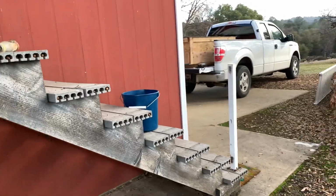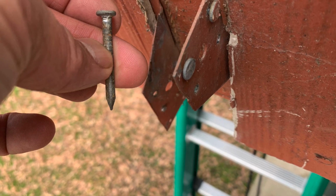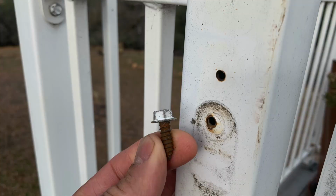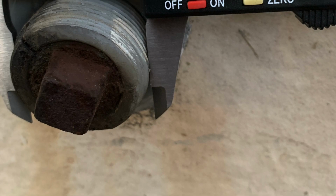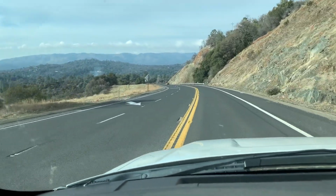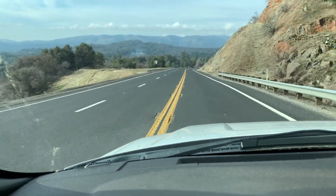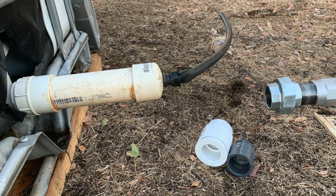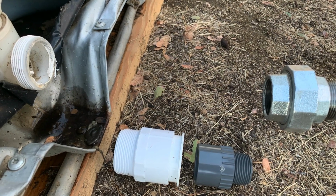When I'm doing projects, one of the things I really like to do is use the iPhone camera as a useful tool. A lot of times I'll take photos. They say if you're going to go to the supply house or the hardware store, always bring the parts with you. Sometimes that's not feasible, but you can always take a photo, and you can also scale it using a tape measure or a caliper, so that when you go to the supply house, you make just one trip, because there's no question about the size of the hardware, the size of the fitting, or the sequence of the fittings. So here are a few photos of how I plumbed in the water tank, and you get an idea of how I use the phone. It's kind of a useful tool.